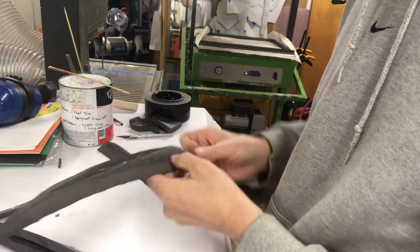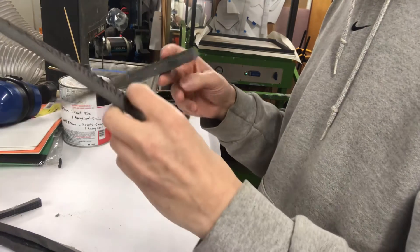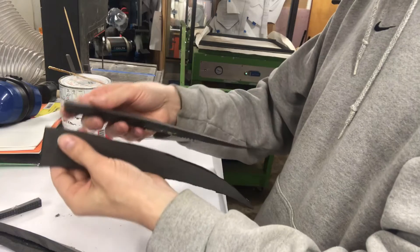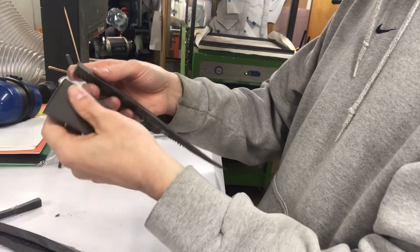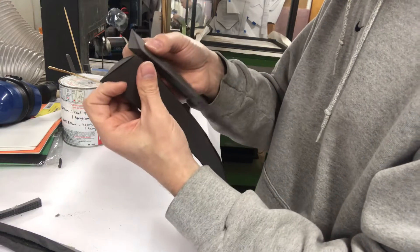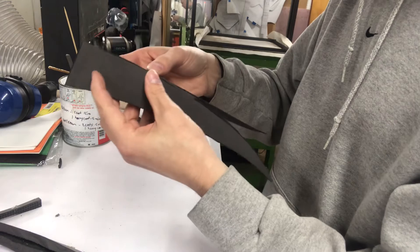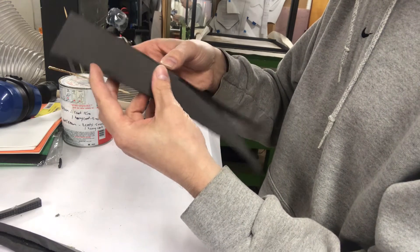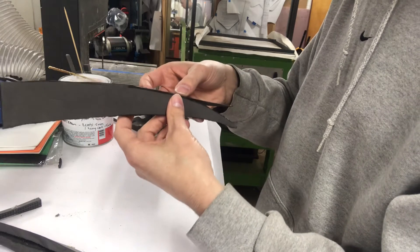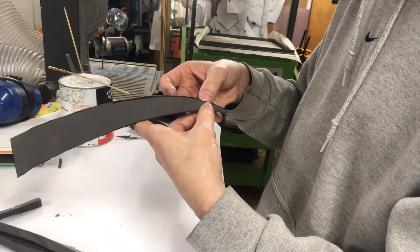I've brushed one layer of contact cement onto these horns and spikes — one layer is plenty. With contact cement it's best to let it sit for 15 minutes. I've been trying to be more patient about that. I want this edge really clean, so I'm lining everything up with that edge, starting at the bottom since the base is a little more rigid. Putting it together lightly because this is very tacky. If you screw it up you can always sand, cut, or trim it to get it right, but if you can avoid extra work I always recommend it.